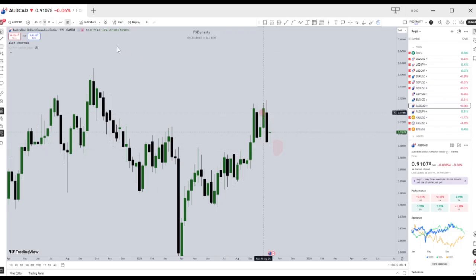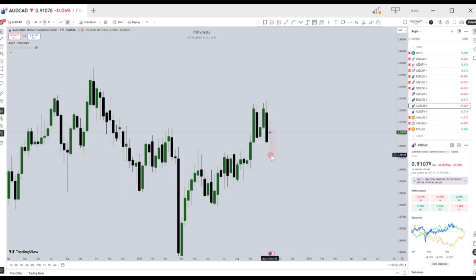When rejecting, we need to see fair value gap within that bullish price leg that is respecting this fair value gap on the daily or the 4-hour time frame. So I'm not going to go down to the daily time frame because I've seen what I'm looking for, which is this fair value gap. All I need to do is wait until we get that drop into that fair value gap.